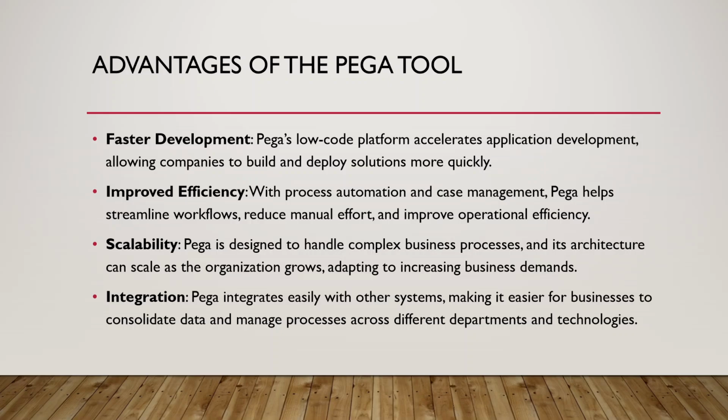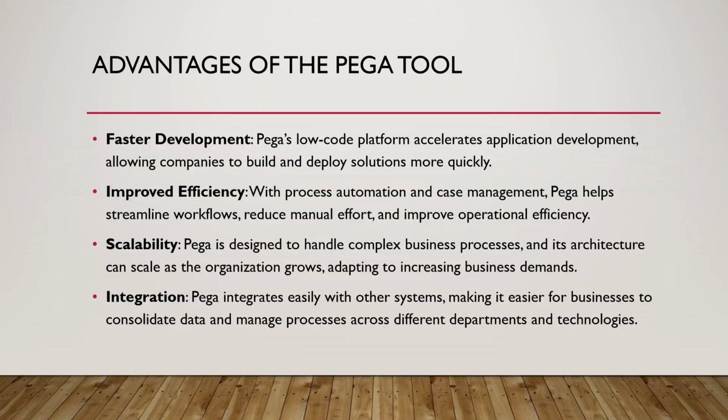For the client, if they want to develop their application in Pega, what actually is their requirement? They want the application to be done very quickly. Along with that, quality matters a lot. It doesn't mean that you need to complete the application very fast. It is also very important to complete the application with good quality, in the sense the application should work very smoothly so that the end users do not face any issue. So Pega has the advantage of faster development along with improved efficiency.